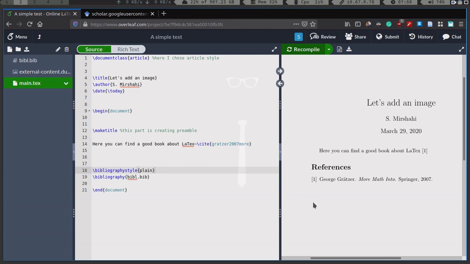In software like Office packages, you usually need an external extension to do this for you, but here we use the bibliography style. So that was one of the key points in each article.